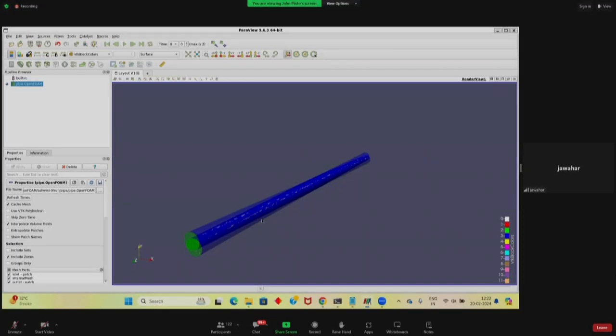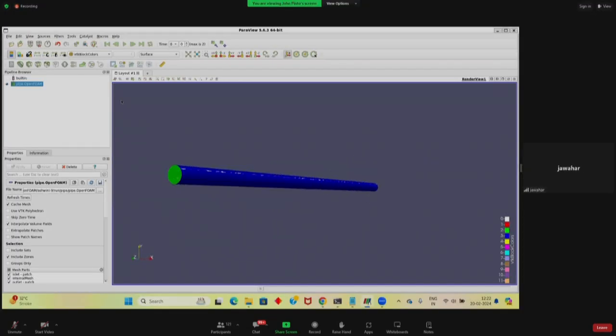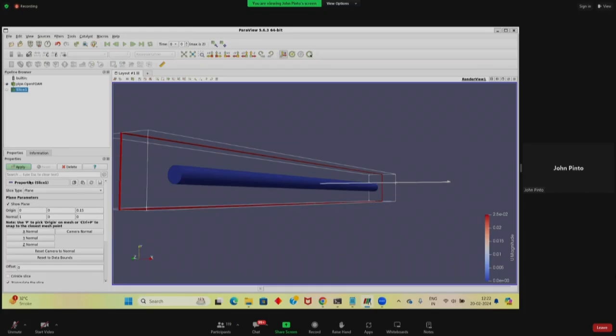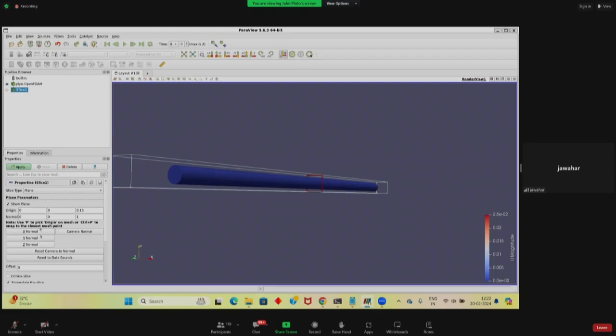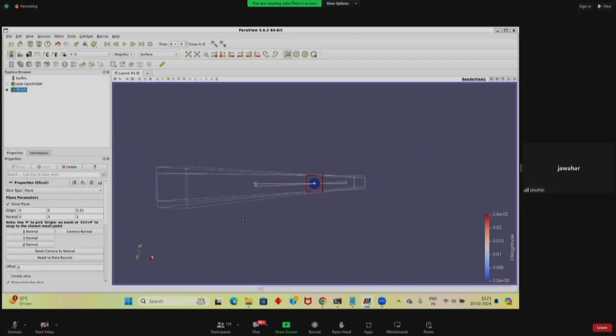So this is my simulation result, right? I can go and look at the U profile, but I will not see anything because I have not created a slice. I'm not talking about slice, sir. I'm talking about saving. Yes, so before saving, I need to generate some data. That's why I'm generating data to save. Now if I go to the last time step, see, I'm getting some result.